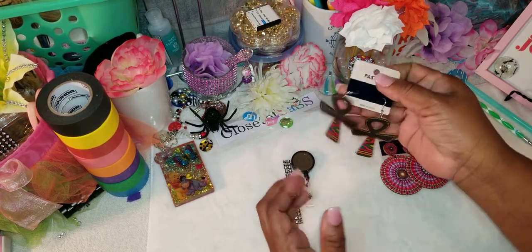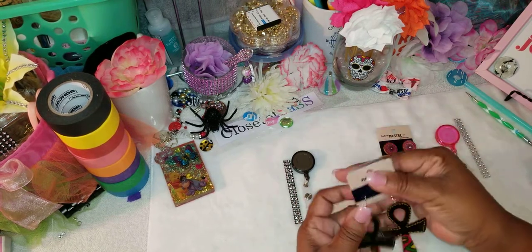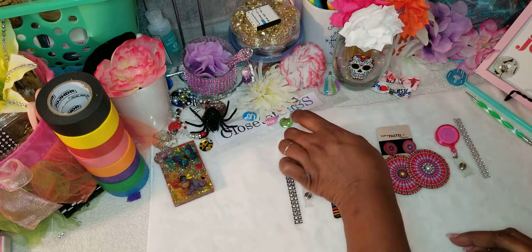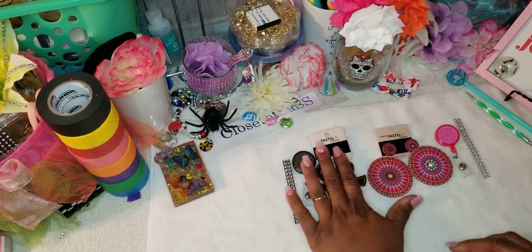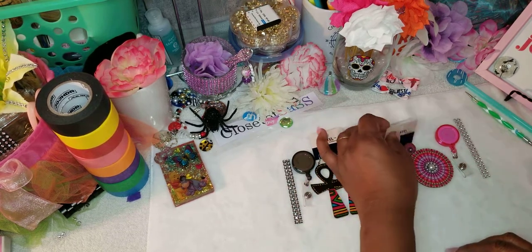Okay. But look. Look what I have. Earrings, right? What is she fixing to do with them? Well, girl, I'm fixing to show you what you can do with these earrings, okay? As you can see, I'm going to do this second. I already started on this one to show you. Okay. These are earrings too.